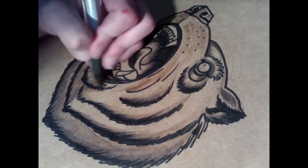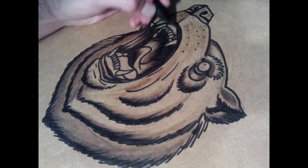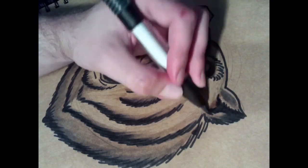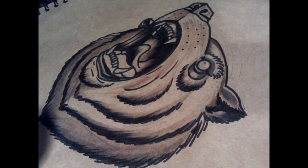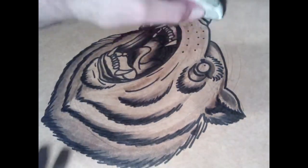Flick up, flick up, flick down. Shadow, shadow. Bit in there. And what I probably should have done to begin with, but just wipe out all those excess pencil marks you have. I'll quickly grab me a highlighter.